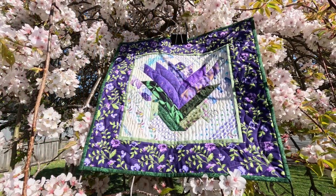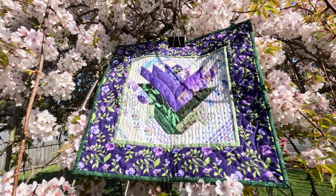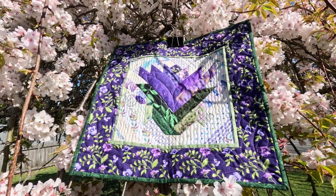Well that took a bit longer than I planned and spring is a bit further along now, but I finally finished it. I'm quite pleased with my little quilt — I think it's really pretty. It was fun to make and it's bright and cheerful, which is what I wanted. And technically it's still spring. Look, I even managed to find a tree still in blossom to hang the quilt in.